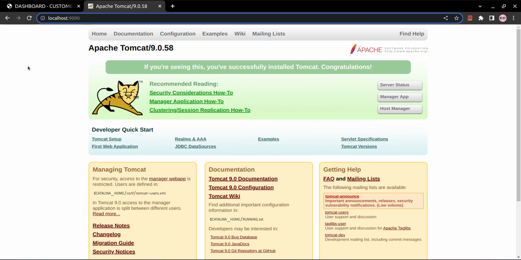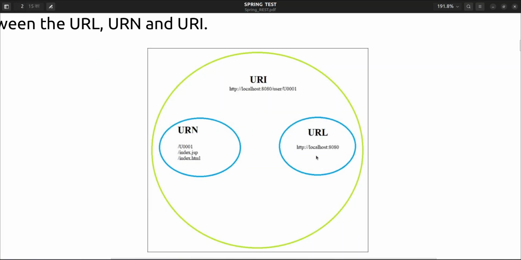So this is your server address only, so that is only the URL. So URN and URL are a subset of URI, and URI is the superset. This has all, and URN and URL are the subset, but URI is the superset. Okay, fine.